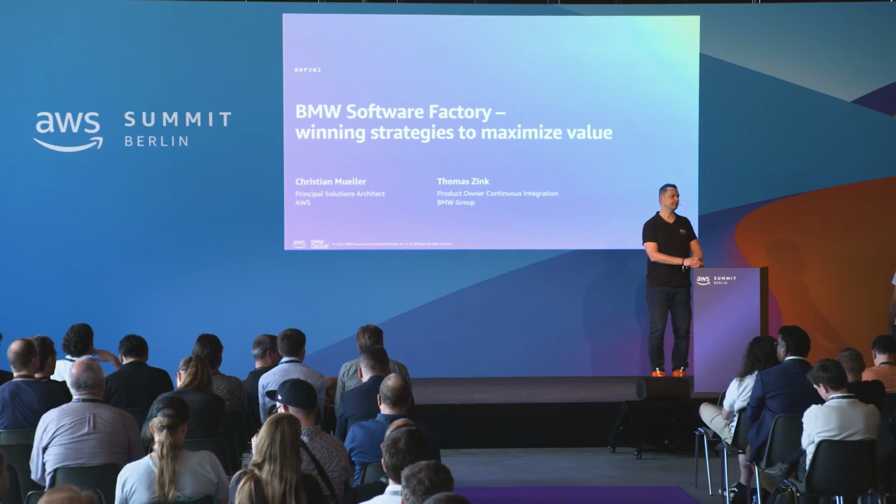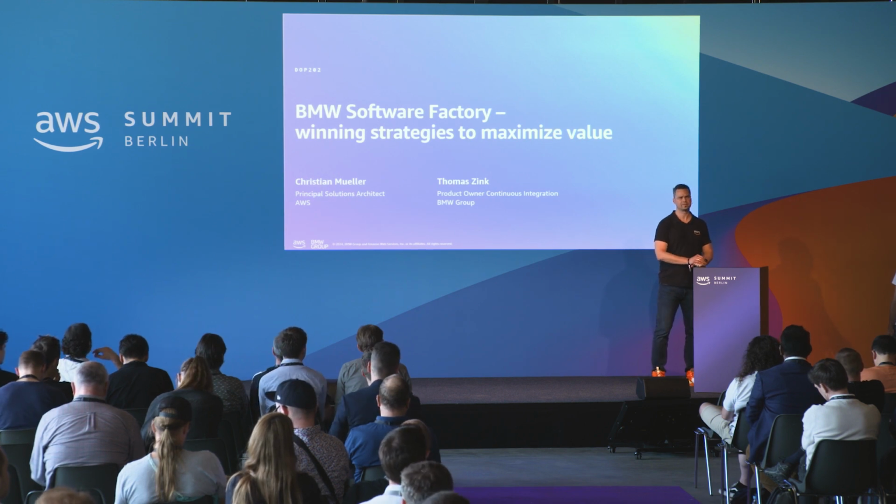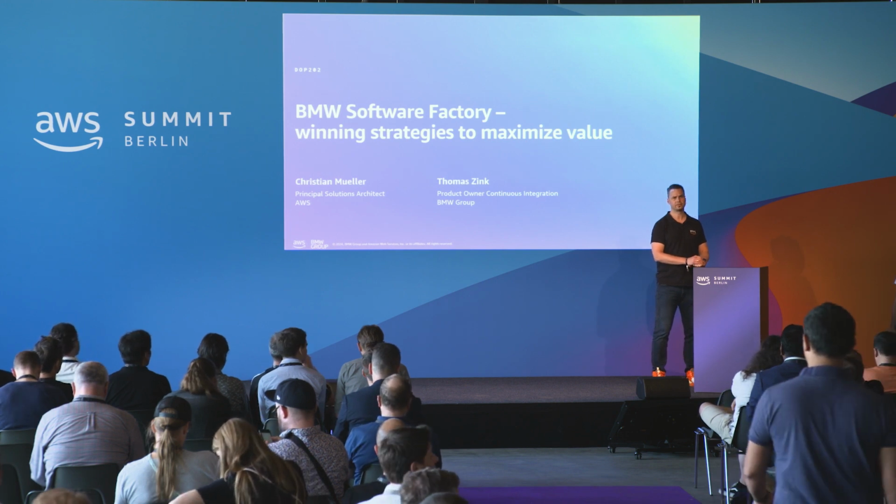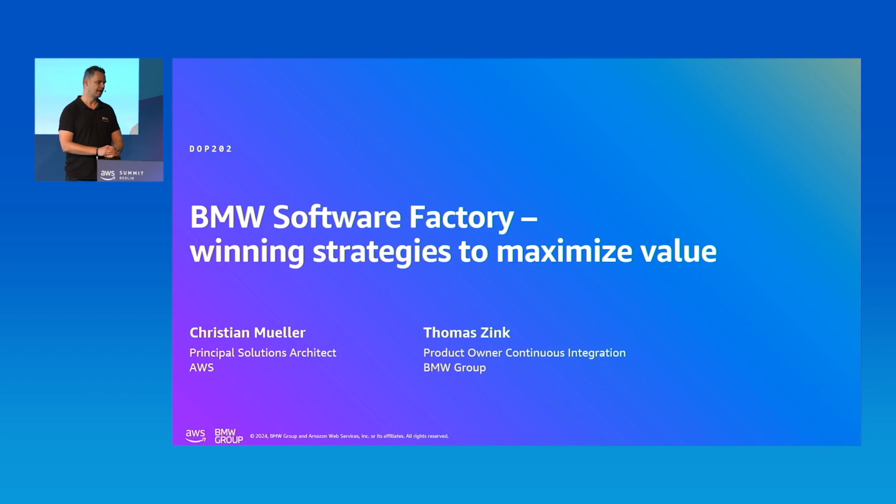When I talk to customers, a common target is to optimize their solution running on AWS for their end customers and increase quality. And equally important is to increase their speed of innovation and be faster to market, meaning to deliver new features more frequently. And at the same time, also managing their total cost of ownership, meaning to also reduce the AWS spend. And at the end, they're optimizing to get the most value out of every euro they spend on AWS.